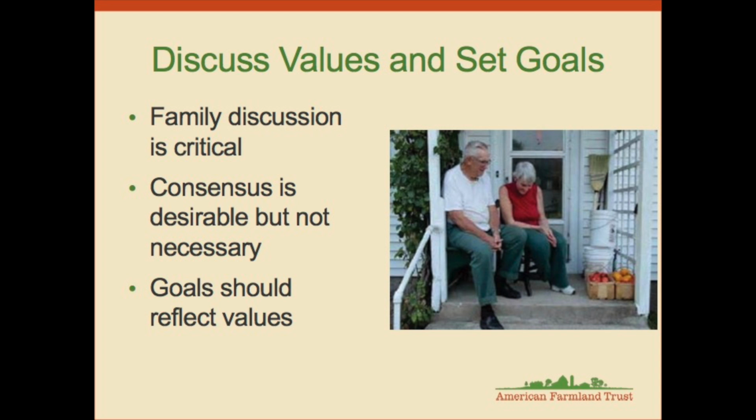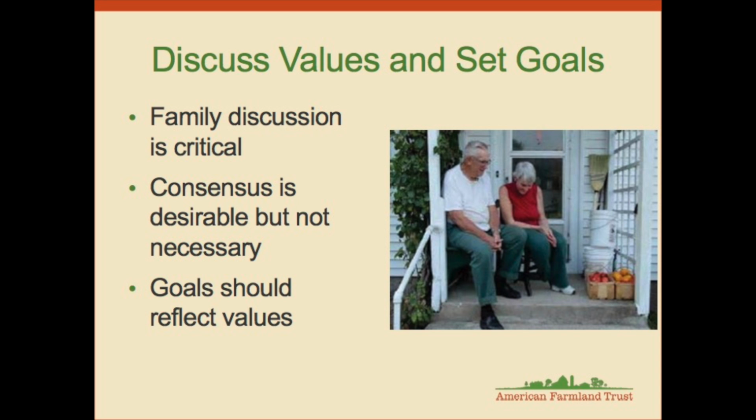Obviously, the values drive the goals, and a discussion, particularly among family members, is critical. Communication by and between people involved in the process is key. Consensus is certainly desirable, but not always necessary or practical. But at the end of the day, the decision makers will need to set the agenda. Goals should reflect the values, and your basic goals should be articulated and included in your planning.